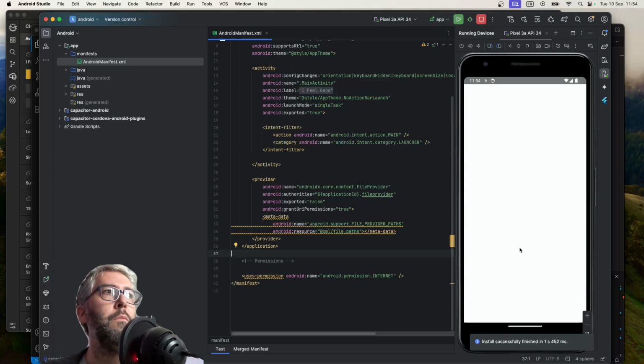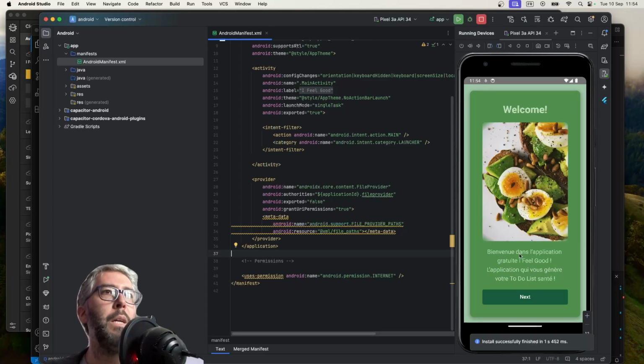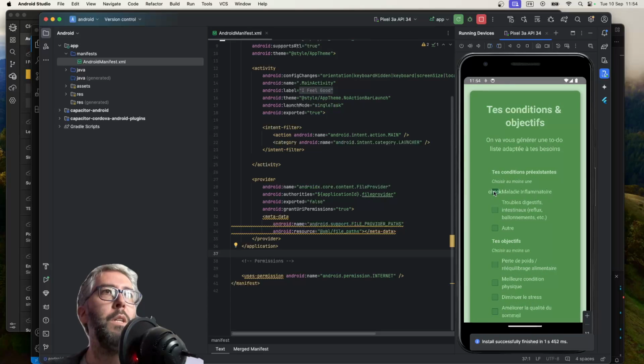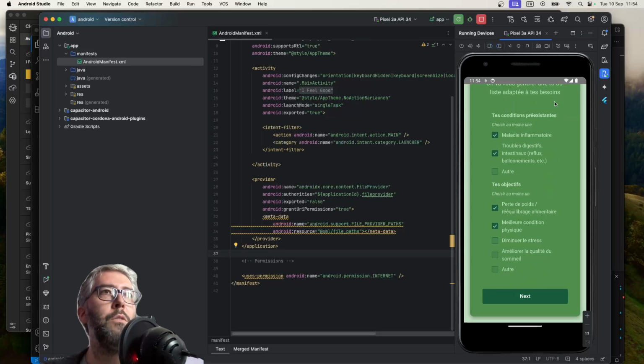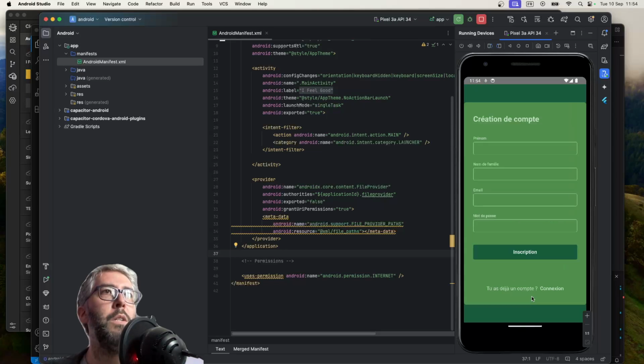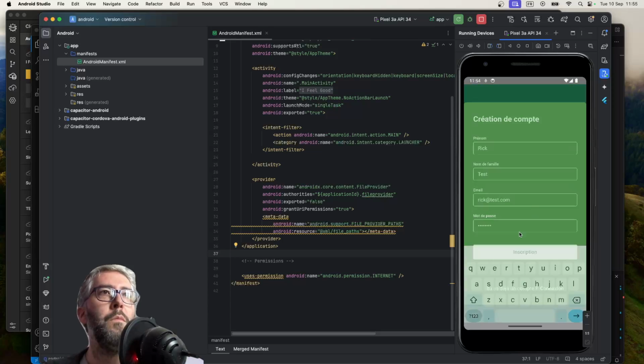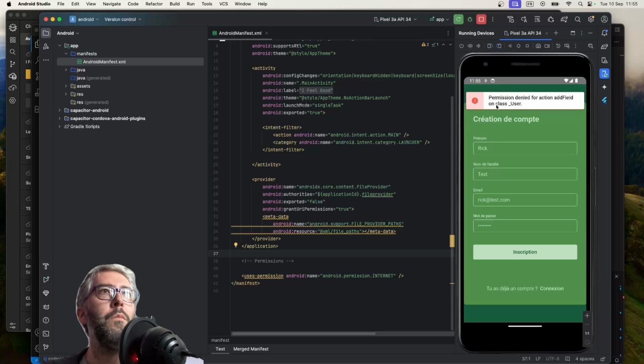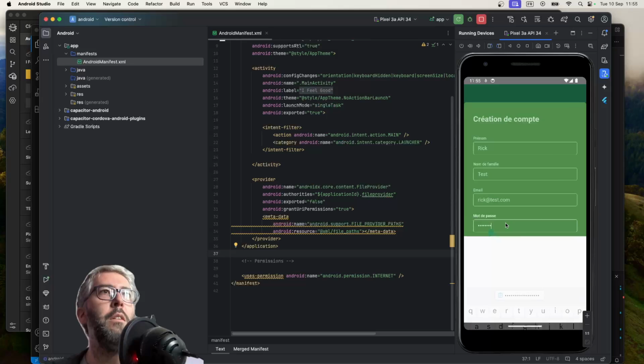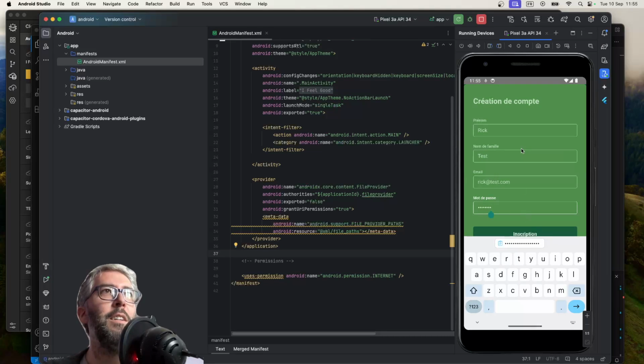And yay, there's my app. So we can tap, tap, tap away. So drag and scroll, drag and scroll. Imagine it's using your finger. Permission denied for action icon field. Oh, okay. Well, I mean, it did sort of have a, you saw that. It kind of had a connection there, didn't it?